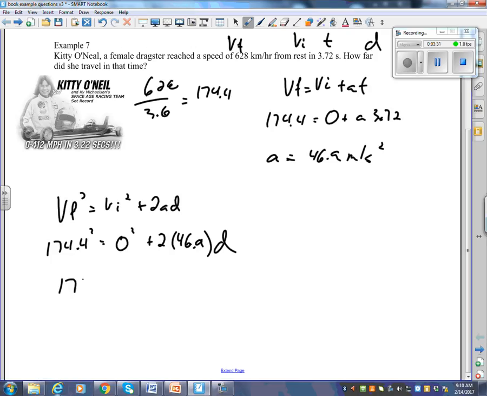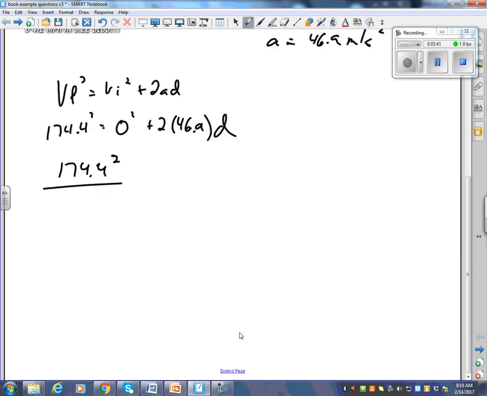So that's going to be 174.4 squared, and we're going to divide by, now you can do this two ways. If you want, you can go 2 times 46.9 in your calculator and then write that number down, but it would be a good idea to learn a little bit about how your calculator works. Put a bracket there and go 2 times 46.9 in another bracket. I would encourage you to try that on your calculator right now, because you're going to get the answer and you can see if it's right. And I get 324.3 meters. Make sure you close that bracket before you hit equals on your calculator.